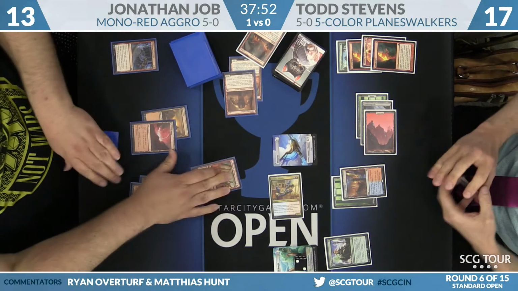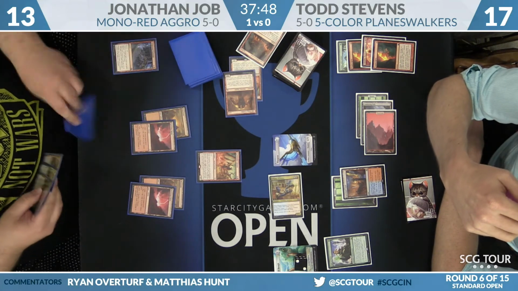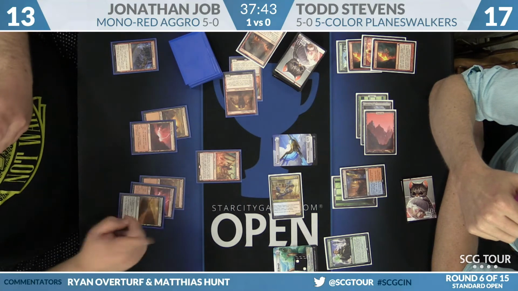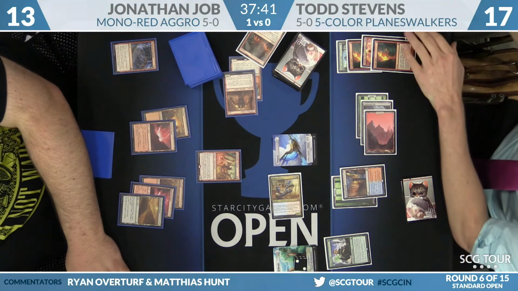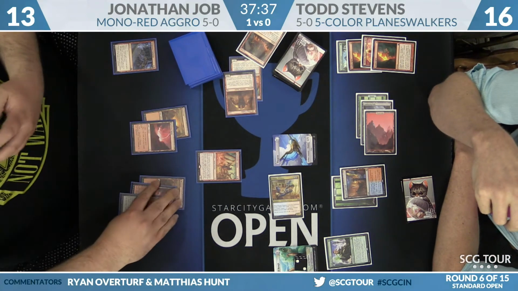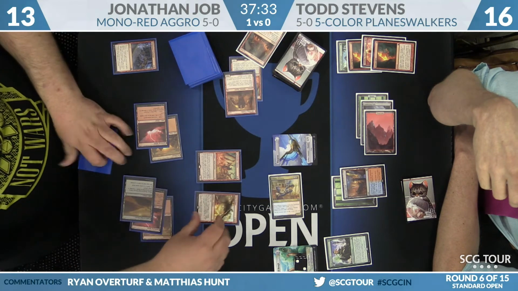And Todd's going to want to be able to make some more energy here in relatively short order to get some more Thopters. Now that Chandra's off the battlefield, Todd doesn't have a lot going on. Sun-Scorched Desert from Jobb. This one, a common from Amonkhet, actually. It just makes colorless and deals 1 damage when it comes into play.